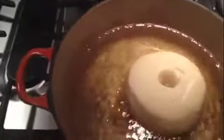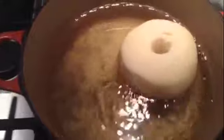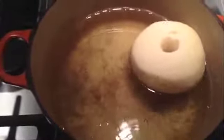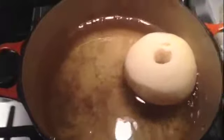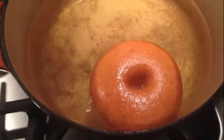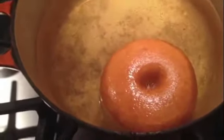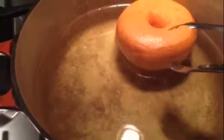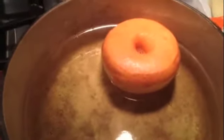And I think I'm going to do one donut at a time. I don't want to overcrowd them. When it's golden on one side, I'm going to flip it over and do the other side, and then I'm going to take it out and put it on a paper towel lined plate to drain. Just want to show you what it looks like when I flipped it over. And then supposedly this little white line, if you can see it in the middle there, is a good thing.